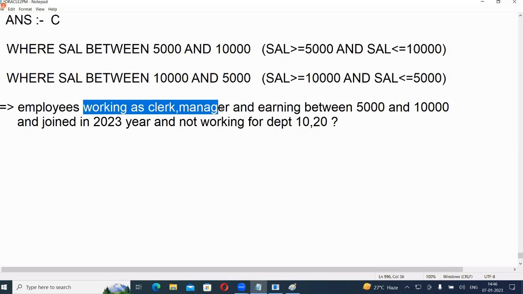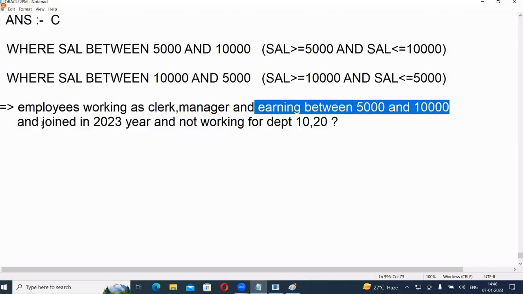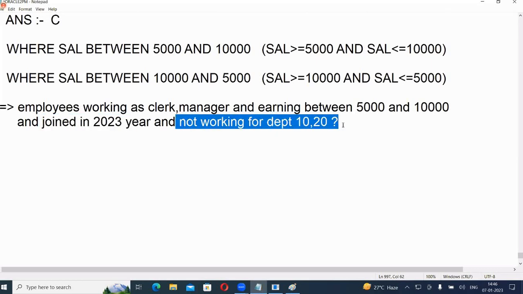So working as clerk or manager, earning between 5,000 and 10,000, joined in 2023, not working for department 10, 20.